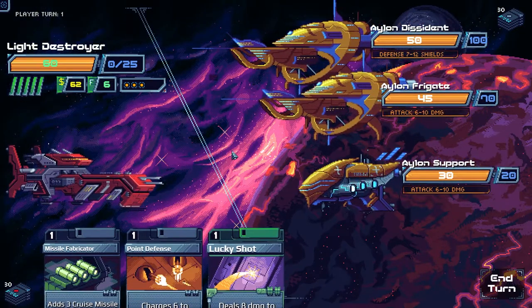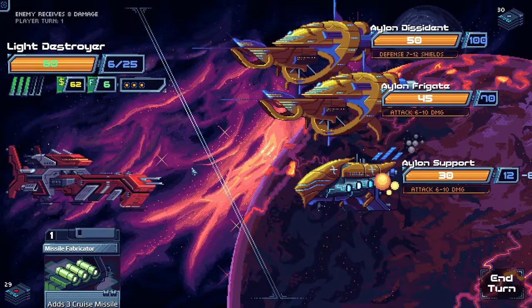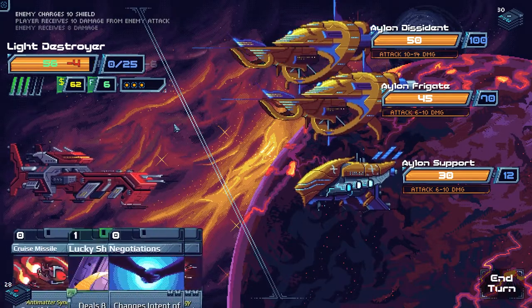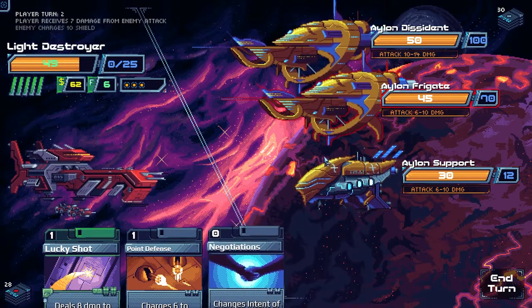All hands to battle. Ooh, two of these guys. Battle stations. Two of them attacking. Just taking the damage to start with. Oh, why did I do that? Missile launcher. Attack, attack, attack, attack. Lucky.